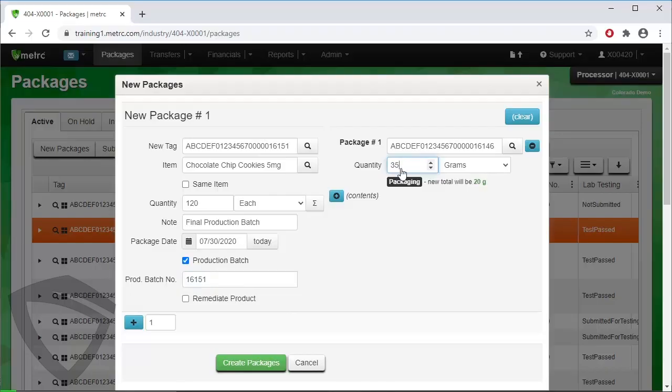At this point, we are only using a portion of the concentrate package, so enter the amount used. Check all information, and then click on Create Package below.